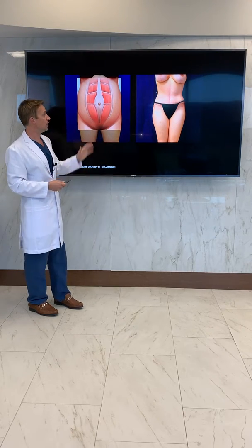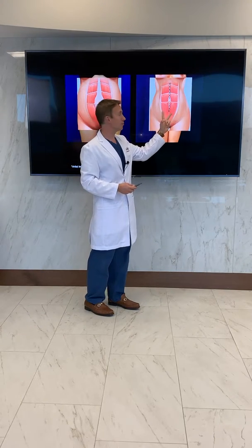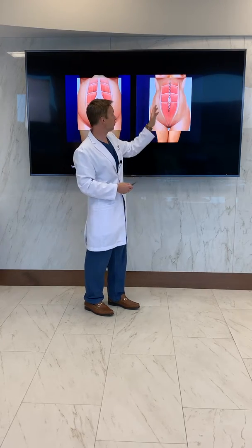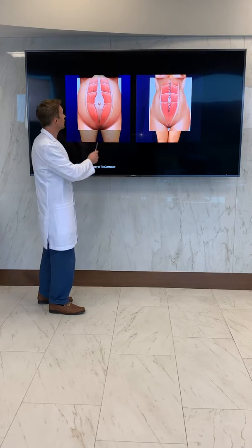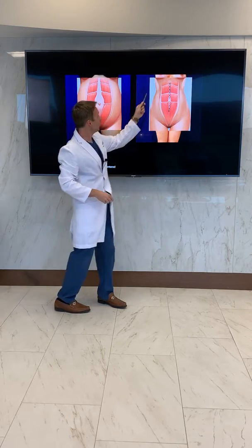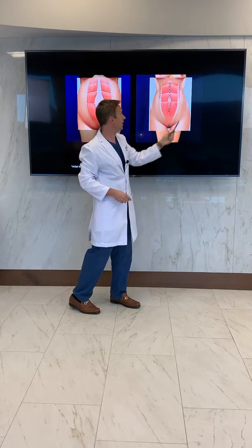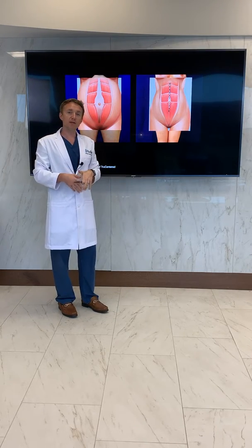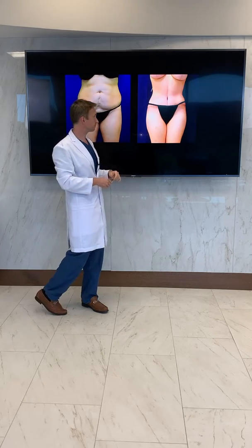So what did we do? We actually fixed her diastasis recti by doing this. We pulled her muscles back into the midline, and utilizing sutures, we were able to sew them together, closed in a nice fashion. Now look at what happens to her body. Her body bulges out like in the preoperative state, and look at what happens now. She develops that beautiful hourglass figure that you can see accentuated here. That is all accomplished by pulling those muscles into that midline and giving her some of those curves back that she had before the operation.